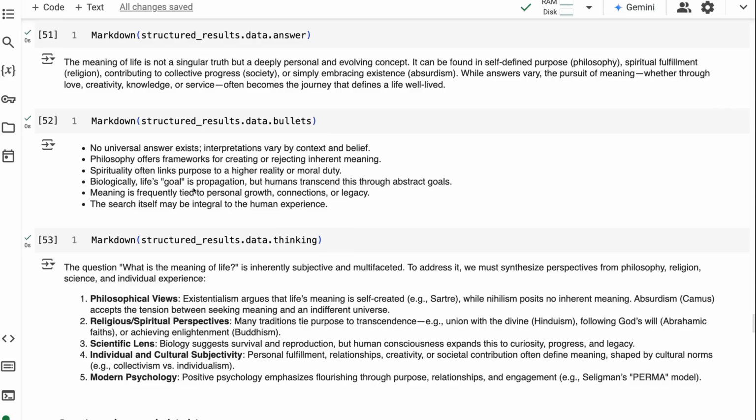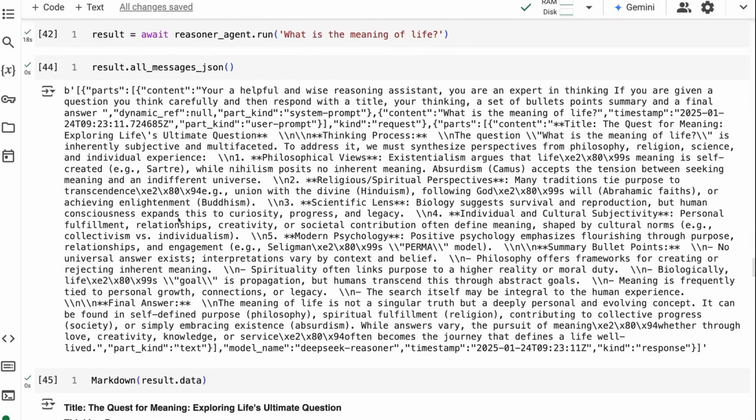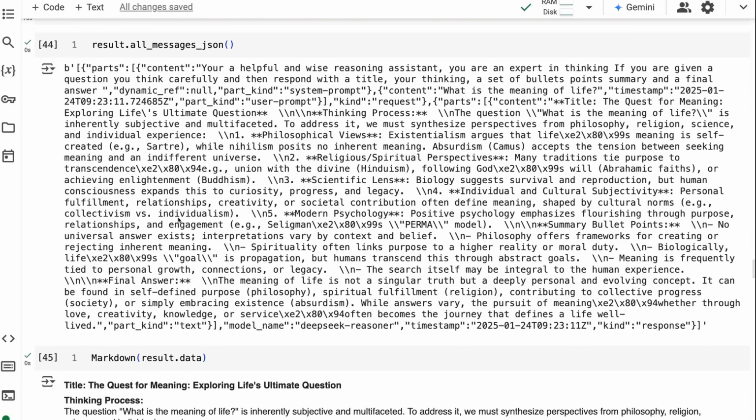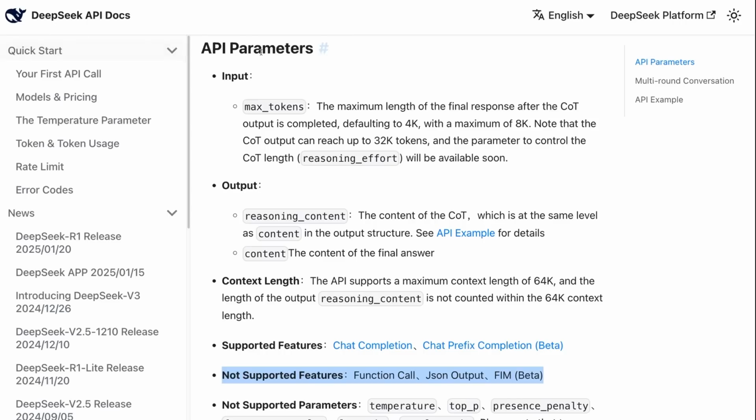The challenge with this, though, is that while Pydantic will give us back the normal content, it turns out that content is only part of the DeepSeek R1 output. If we come back and look at the API docs, we can see that the output actually comes back with 2 parts.